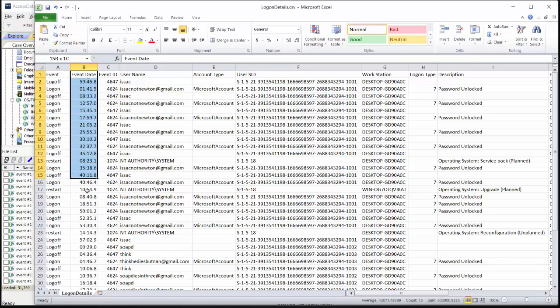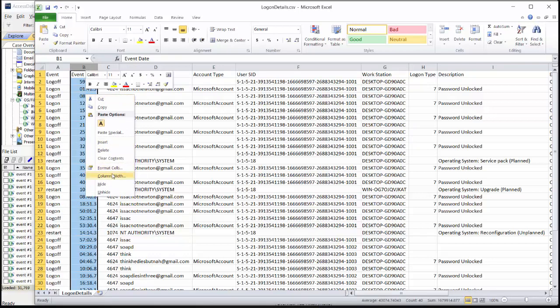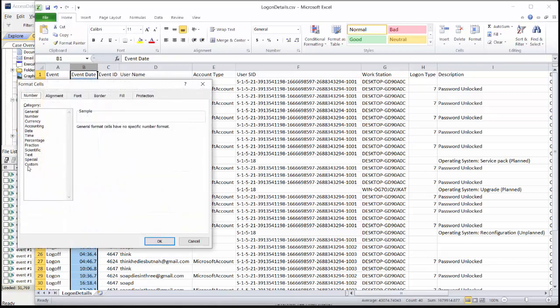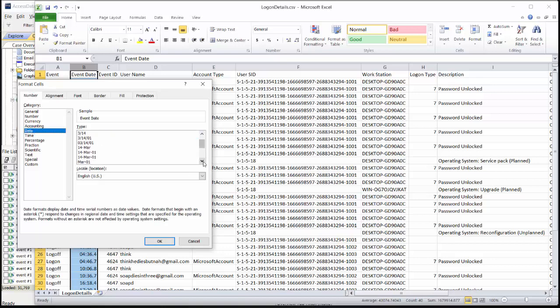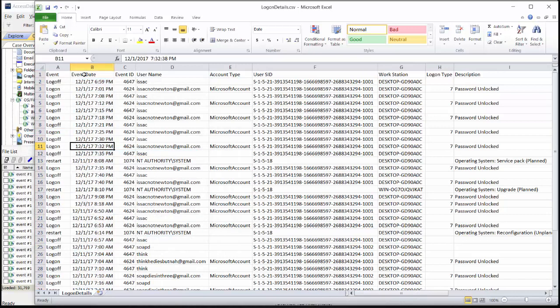Now notice that the event date column looks a little weird. This is a quote unquote feature of Microsoft Excel. Even though it is a CSV, it's applying some weird formatting to the columns. So what we need to do is figure that out, right? So we're going to highlight the column, right click on it, format cells. Now you could do custom to build a custom time date output, which is what I'd recommend. But for the purposes of this video, we will just select date and come down and grab one which contains the information that we care about.